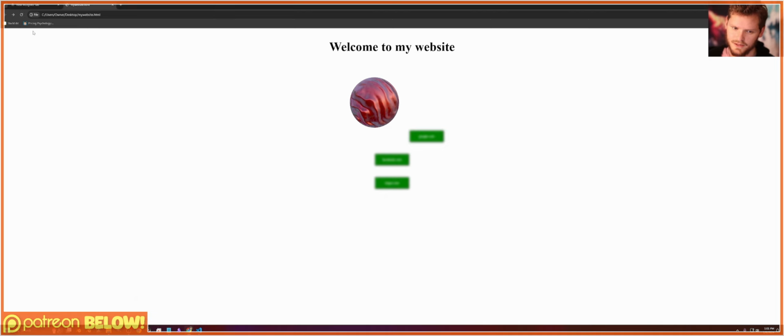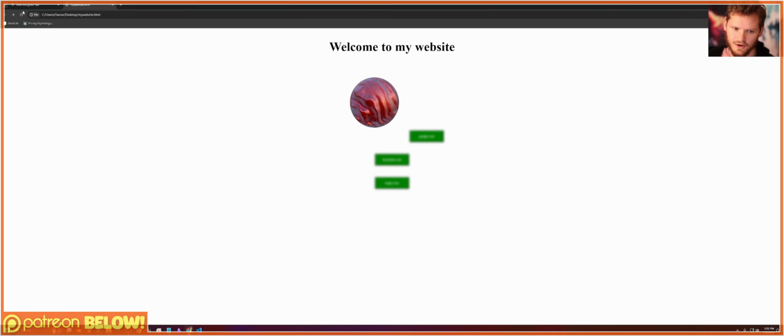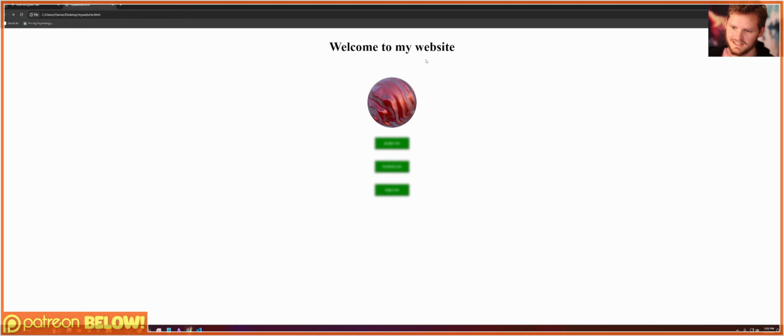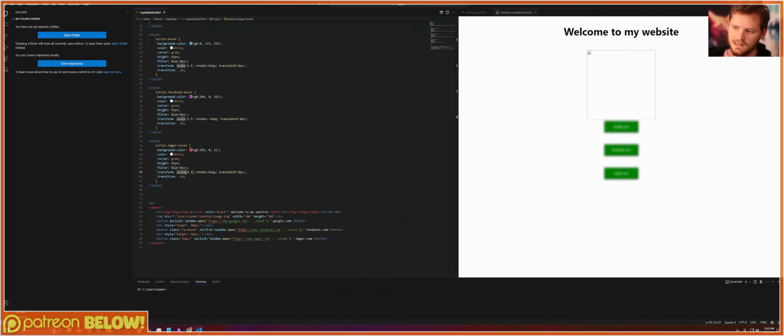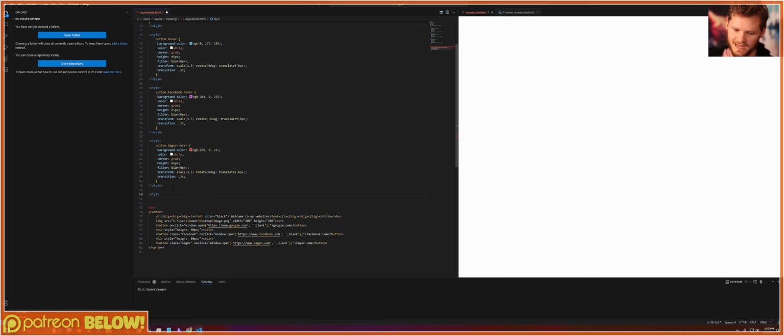And now we basically have, make sure to save the file. Now we should have the black text, a static image, and our buttons. By the way, notice how the buttons down here interactively move out of the way for this one. Just something to notice. Okay, how do we do the image thing? It's literally the same thing we've been doing, right? So we want to change the style of it. So we're going to put that on the top.